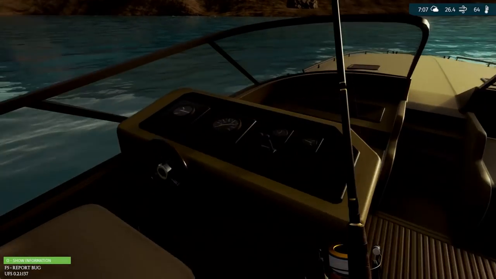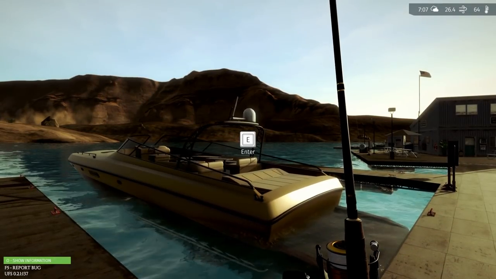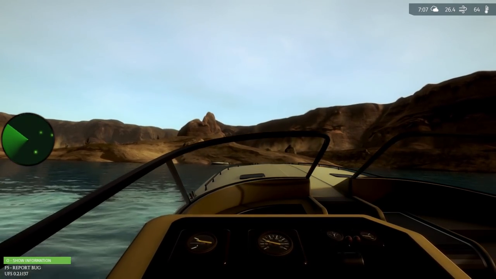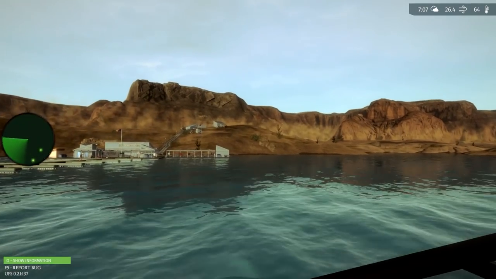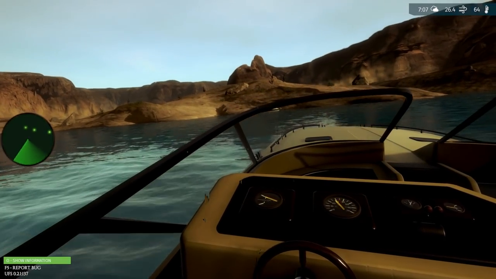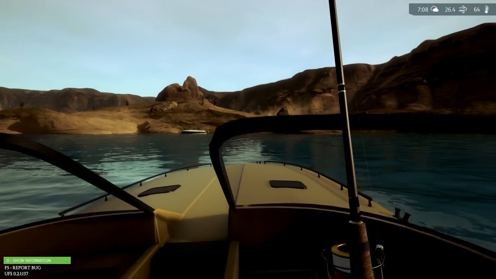Let's go drive the boat again. E goes back to the marina. Forget how we get back in the boat after we're in there. Man, there's a lot of fish around here, though. Another boat over there. I wonder if we could just be on any of the boats. There's a whole hill over there. Oh, a bunch of fish right here. We have a fish right off our nose here.